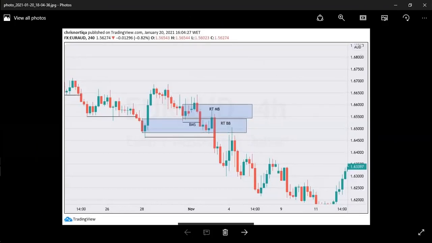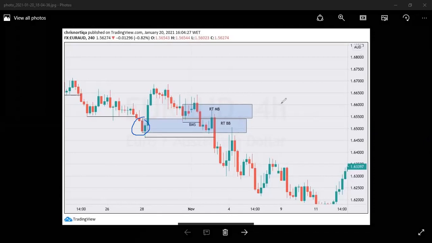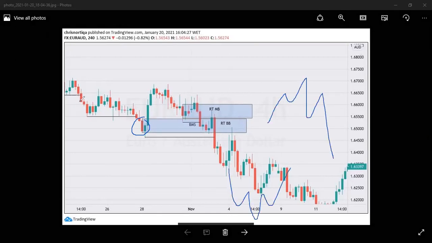So this is a breaker here, right? A breaker always takes out liquidity. Like I said in the old video, we get breakers at reversals, okay? Or you can get a breaker on a downtrend, like a lower low. When they make a lower high, they give you a breaker. This will be the breaker here.